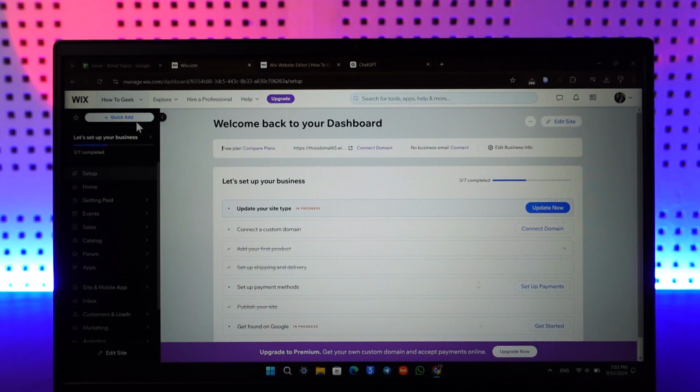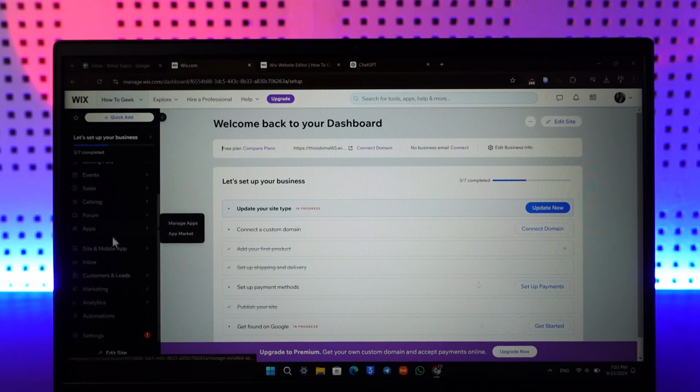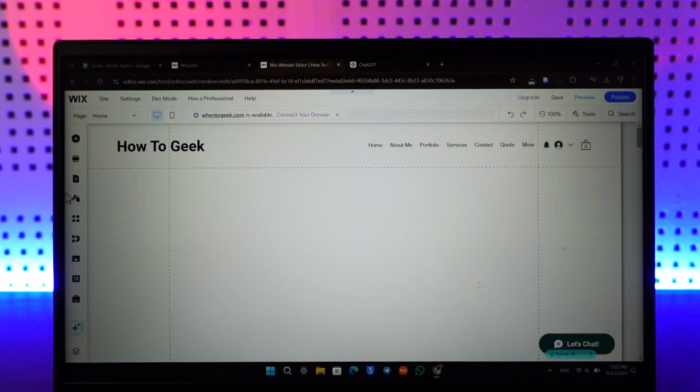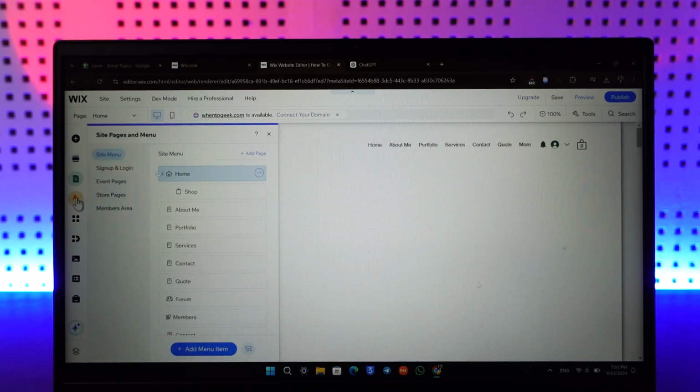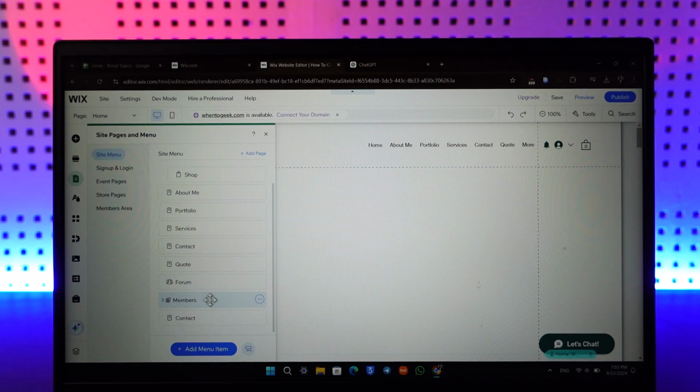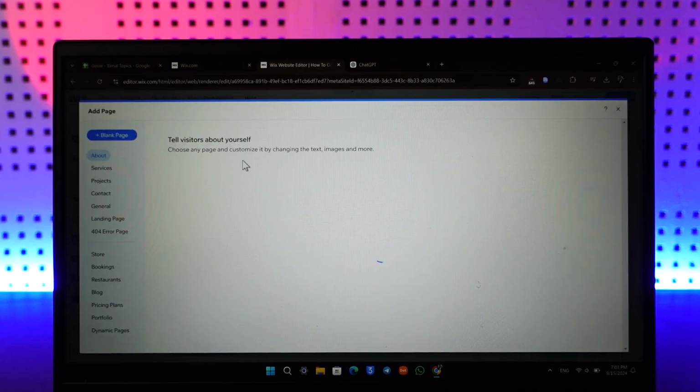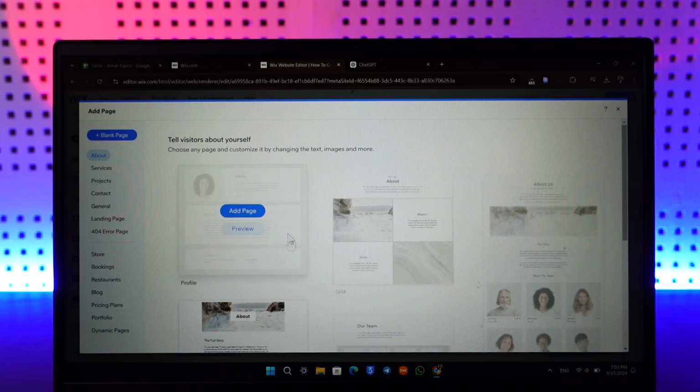So when we're on the Wix dashboard over here, you can see different options right here, right? Here you can see apps, here you can see site, menu, and so on right here. On the Wix website, you want to simply go to this pages option right here, right? So just go to the different sort of pages options, and what we will do is we will actually add a new menu item or a new page right here. So we'll click on this add page button, and we will simply name this page privacy policy.